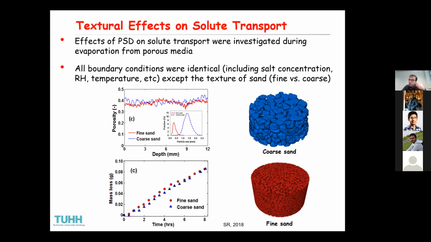We can compute it via image analysis because we can calculate the area of the invaded zone over time, and then we can calculate the mass of the water versus time. They are not exactly the same, but they are not that far from each other. You see the mass loss is the same, the porosity is the same, under the same evaporative condition, with the same salty solution, etc. The only difference is the pore distribution. So this one, the red one, is the fine textured material, the blue one is the coarse textured material, okay?